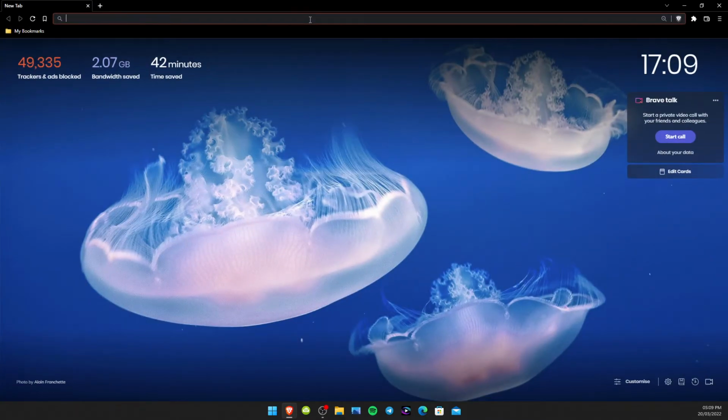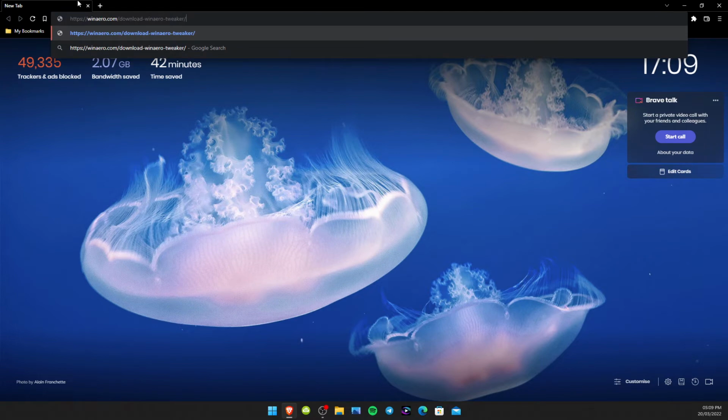In the URL box, you're gonna type in winaero.com/download. That's WINAERO, that's TWEAKER.